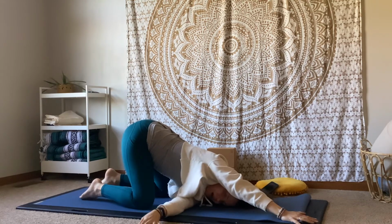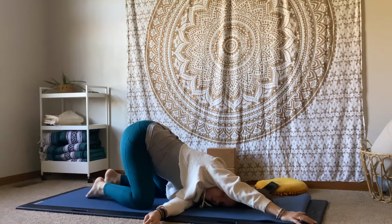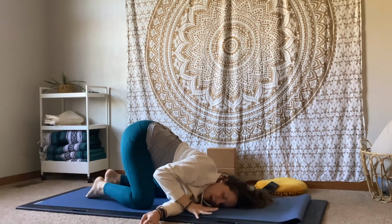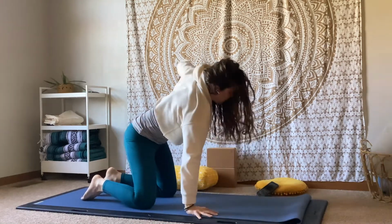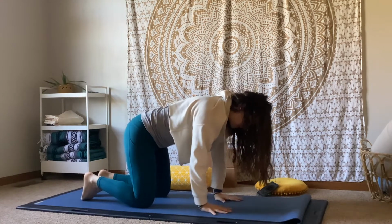We're here for 5 breaths. Bring that right hand back in front of the face, press into the palm. Inhale, sweep that left arm up and open. Back down to our neutral tabletop position.